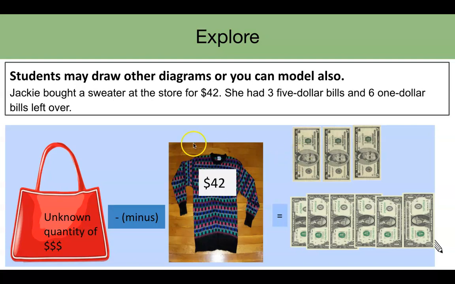So she's at a store, whether it's a wallet or a pocketbook they might draw. You could encourage them to do that. Do we know what's in there? No, we do not know what's in there. We know that buying something is subtracting, so we would want to encourage our students to maybe start developing that concept that when we buy something, it is taking away from what is in the pocketbook. What we have left over is the money. How could we now use these two amounts to get back to the unknown quantity in the pocketbook or the wallet?